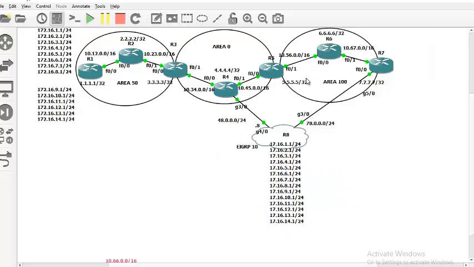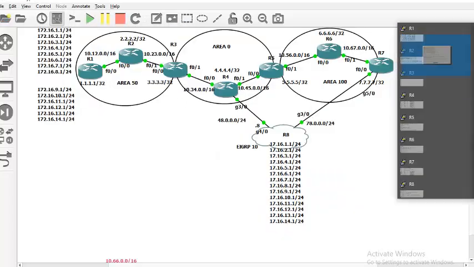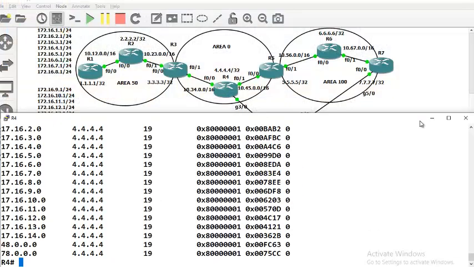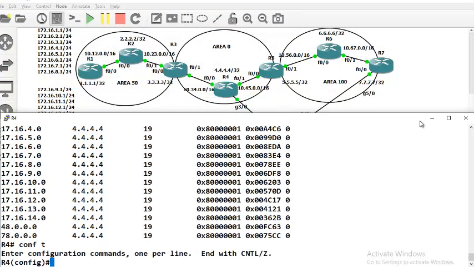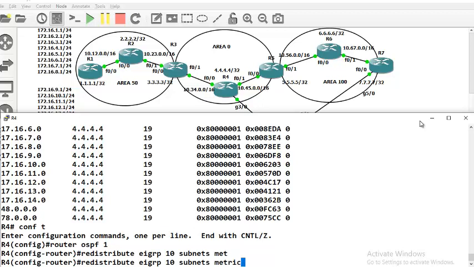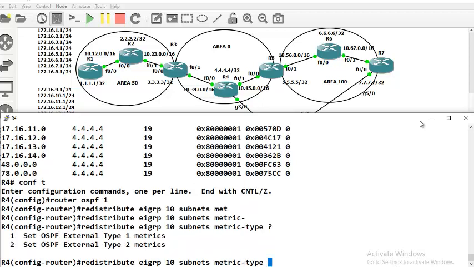You see, I need to make the changes in the redistribution. I'll go to router 4 and router 7. Redistribute EIGRP 1070. This is what we gave earlier. I'm going to say metric type 1. The default is 2.